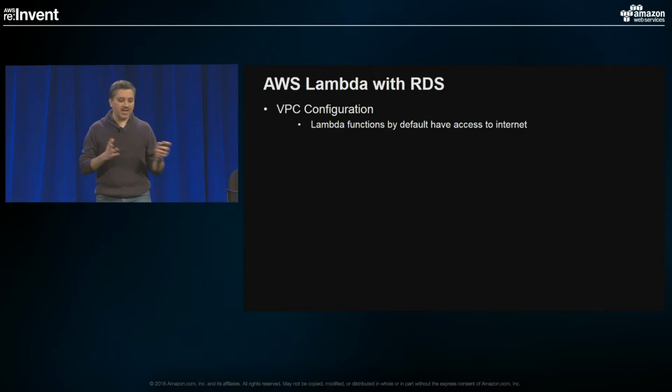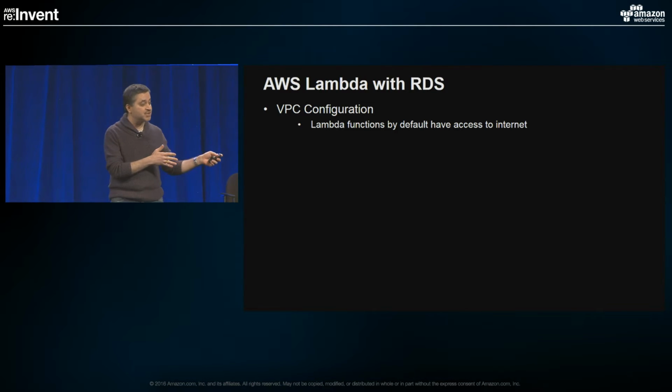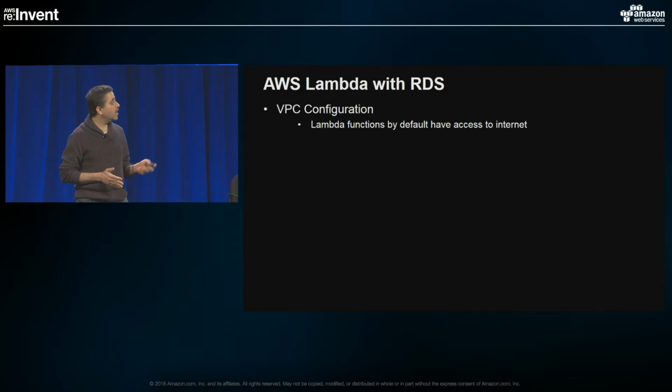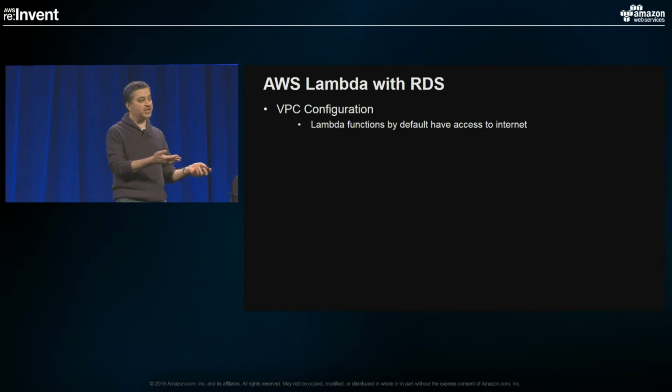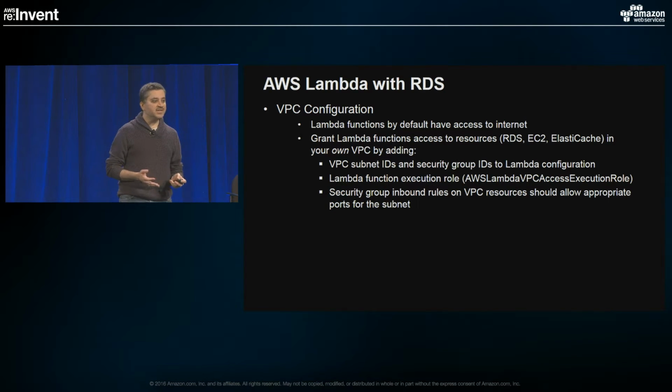So as Balaji walked through the configuration and performance, I'll be doing the same with RDS and ElastiCache. There are two aspects with RDS when you want to interact with an RDS database from a Lambda function. Number one is, since an RDS database lives within a VPC that you own and manage, Lambda would need to be able to access the VPC resources in order to interact with an RDS database.